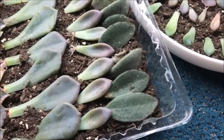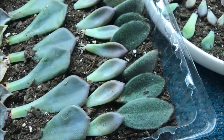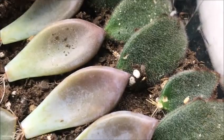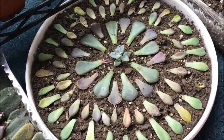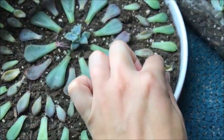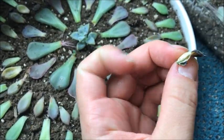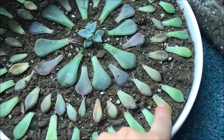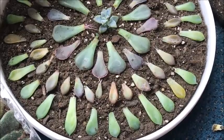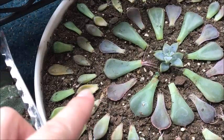And back here's the kalanchoes. This one completely dried up, so he's going to be coming out. But otherwise, I think you can see the roots good on this guy. So here's the mandala. This leaf over here, I'm going to be taking out. He is done. This one again is translucent. I bet you can see that, in comparison to the others, and so I bet he's not going to make it. Same with that one and that one.